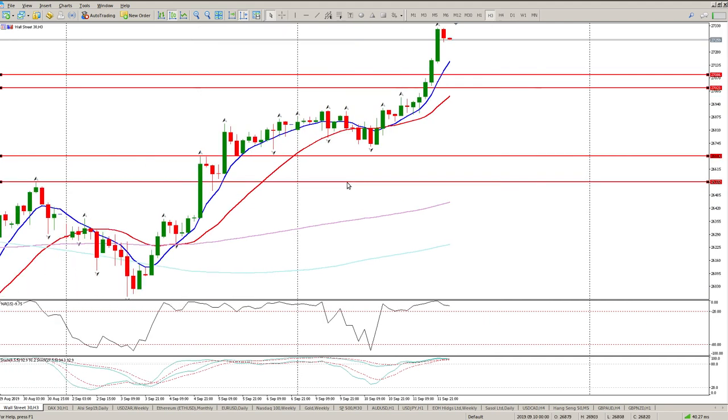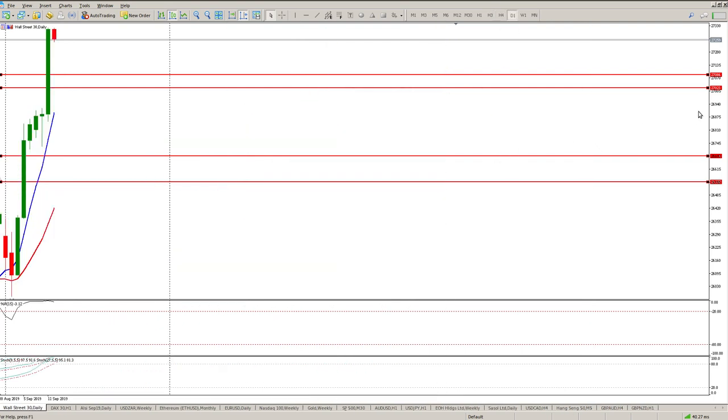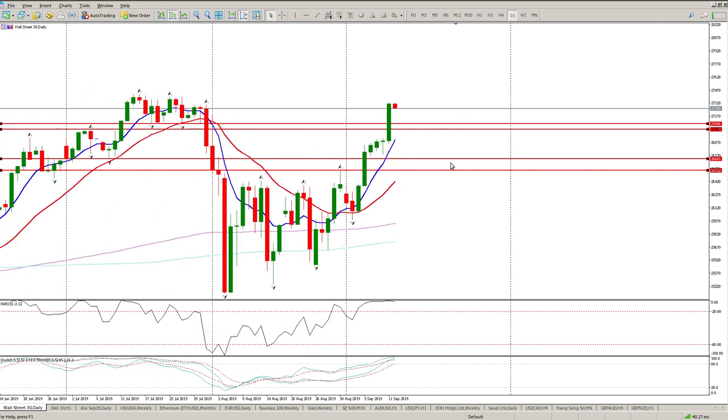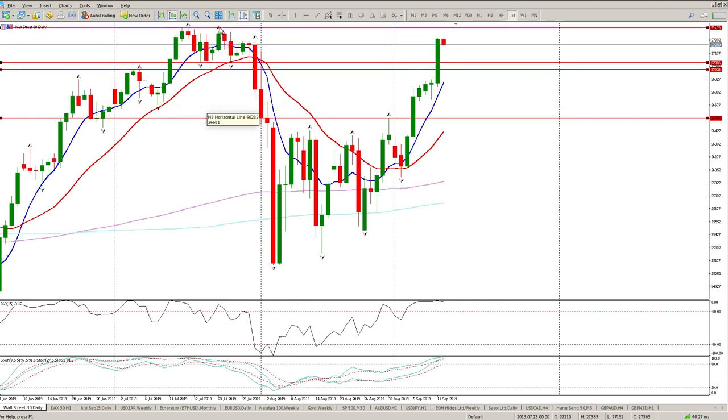And if we look at the higher time frames, you can see my oscillators are screaming at me to be careful, start tightening my stops. And the other thing that we need to start looking at here is where we are. Okay, so looking at the daily, you can see we're pretty much back in this area of congestion. So I'll use some of these levels at the bottom.